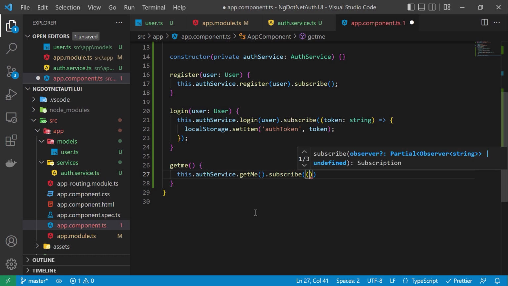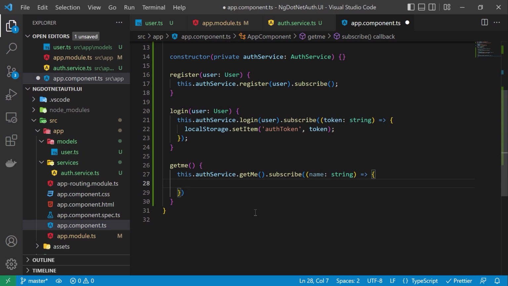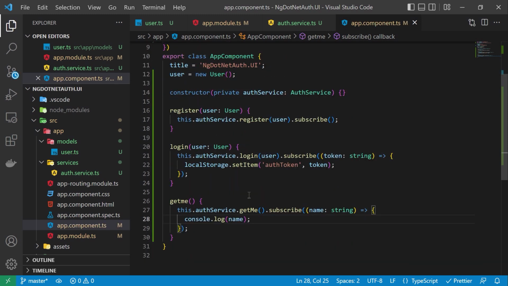And maybe we can just log that. So name as a string is what we get back. And in here now we just say console log name.